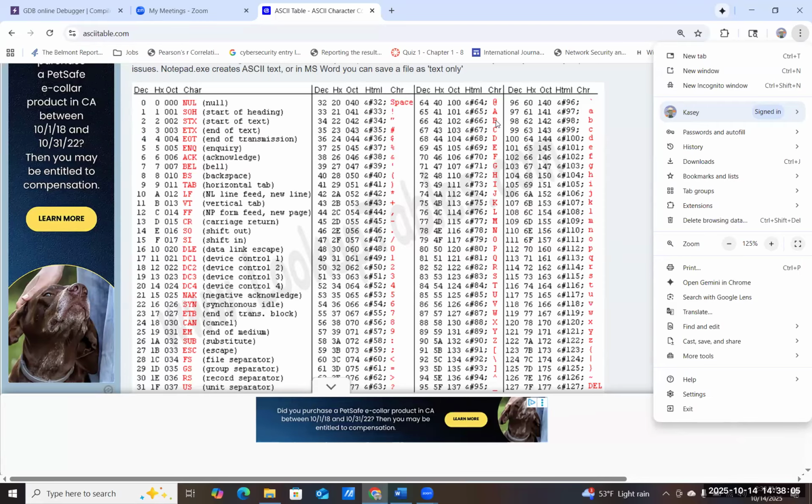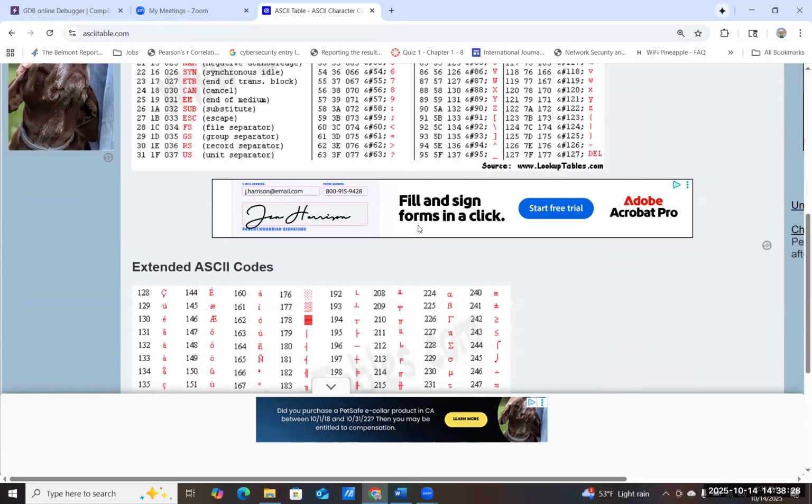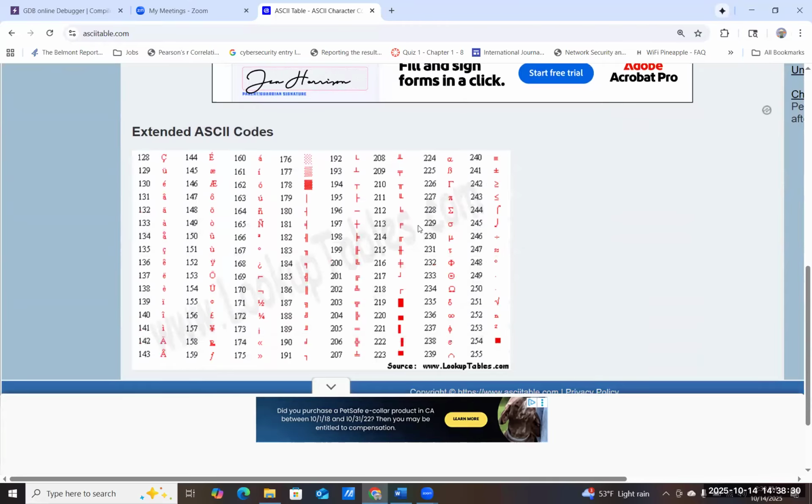Now, if you look at the letter B, that's 66. It's one higher, right? So 65 compared to 66. So if you have a later letter in the alphabet, it is higher in value, right? Capital or lowercase, okay? Uppercase or lowercase. And the same thing with your symbols. If you look at the symbols down here, right?